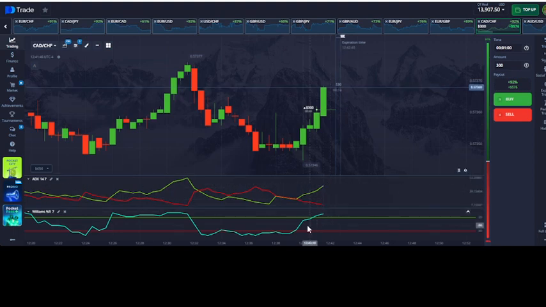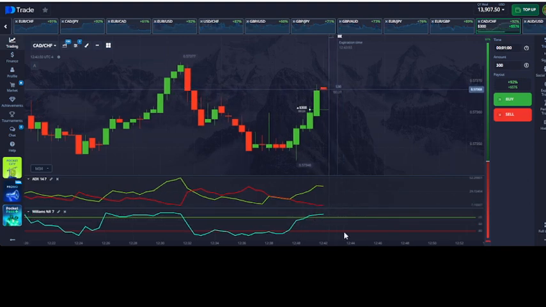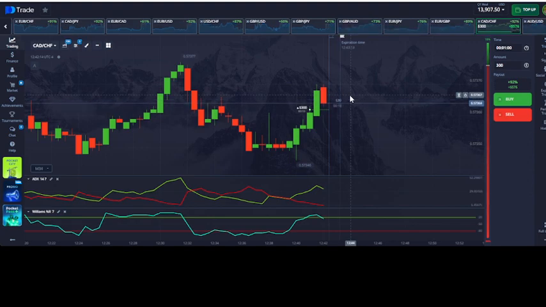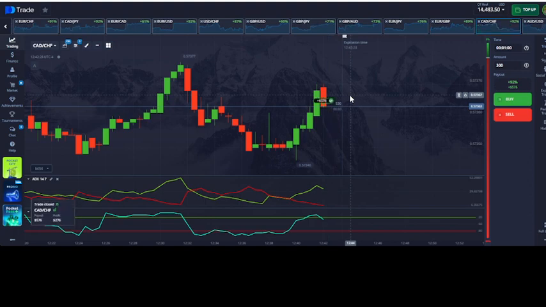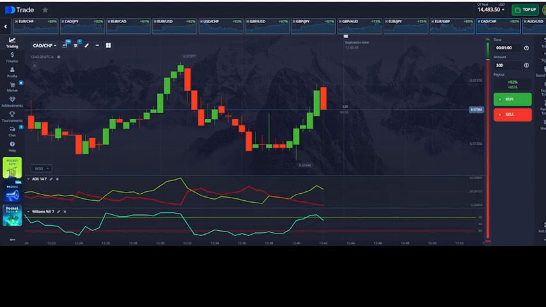that I'm looking for. In addition to that, the Williams percent R line here has crossed above the minus 20 line in an upward direction. So these two confluences suggest a continued push to the upside over the next 60 seconds. So let's monitor this trade and wait for the expiration. Okay, so that trade was in the money. All right, so I'm going to pause the video and look for the next setup.